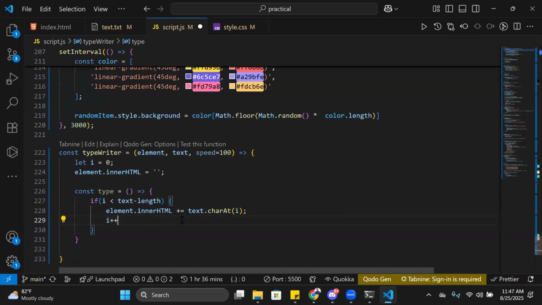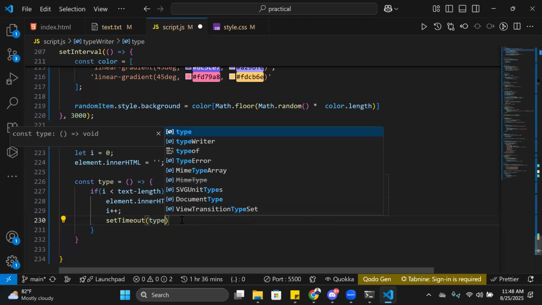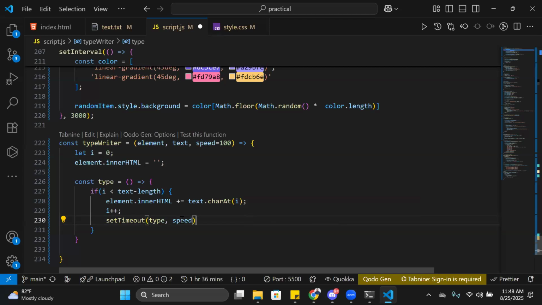And we have setTimeout, type, comma speed.